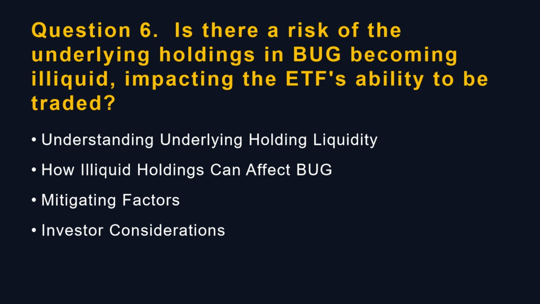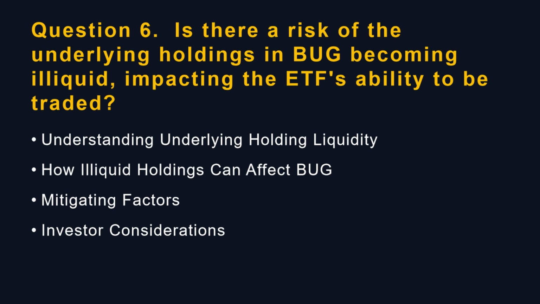The liquidity of the BUG ETF is ultimately linked to the liquidity of its underlying holdings. If the companies within the index become illiquid, meaning their shares are difficult to buy and sell in the market, it can create problems for BUG. How illiquid holdings can affect BUG. Tracking error. When BUG needs to rebalance its holdings to reflect the target weightings of the INC Cybersecurity Index, it might face challenges if some companies become illiquid. Selling illiquid holdings or buying new ones to match the index composition can be difficult and potentially lead to a tracking error. A tracking error refers to the difference between BUG's performance and the performance of the underlying index.